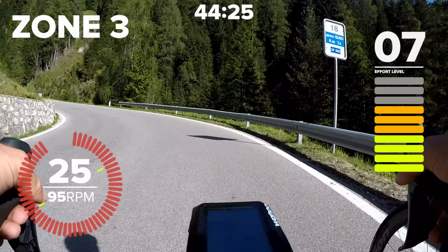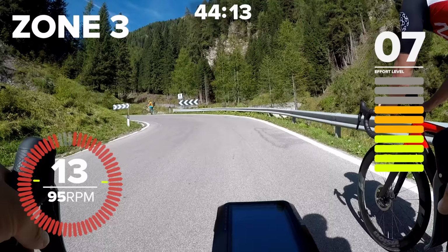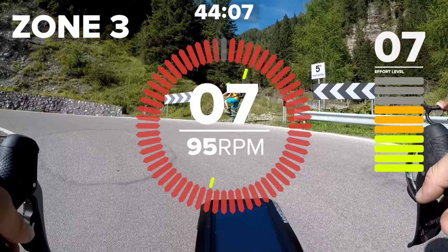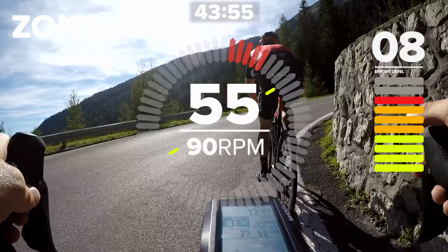Yeah. Remember, what comes next is 1 minute at zone four. So 1 minute at threshold should feel pretty tough but sustainable. And that 1 minute is about 8 out of 10 in terms of effort. Five seconds. Three, two, one. And you're off. You can see James on the screen there. Plugging away. Looking good.